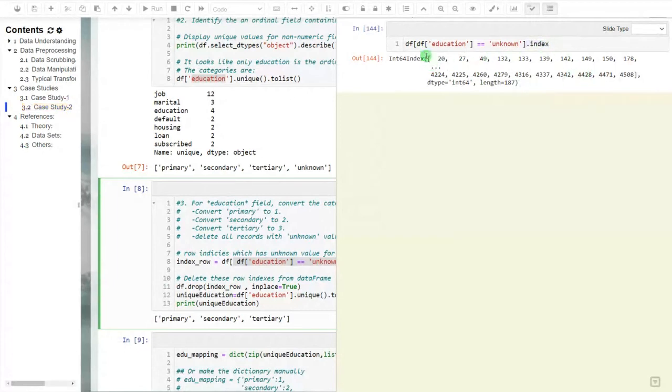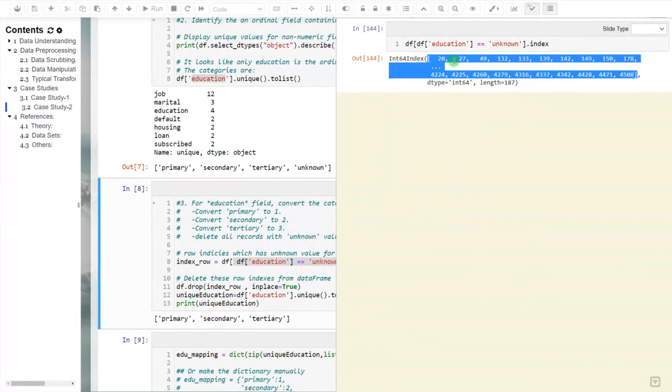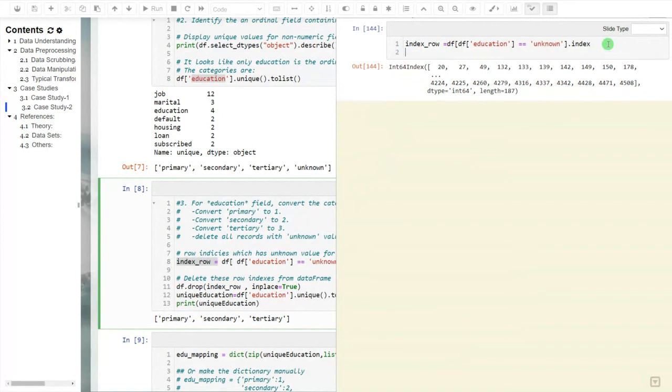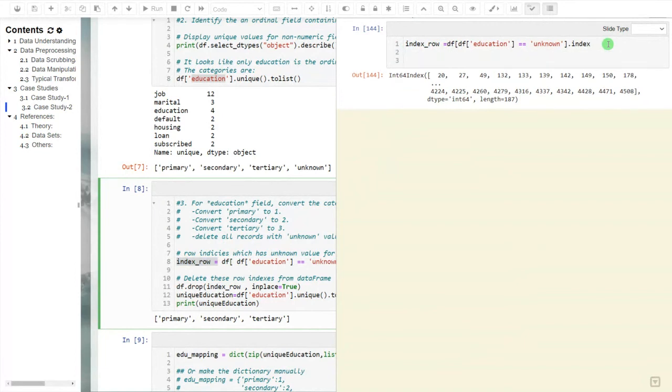So this is an array that contains all the index values. Once you have this index, I'm calling it by this name, index underscore row. So now I have this in index row. Now I could say data frame dot drop, index equals index underscore row.